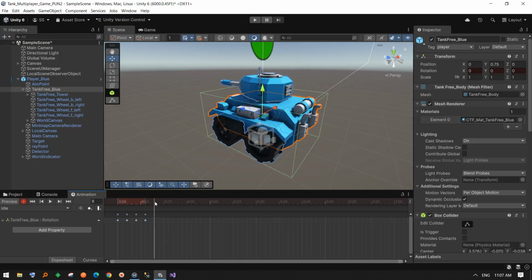Now select the keys at frame 6, 4 and 2, copy them and paste them at frame 8. Repeat this a few times. Keep in mind that the first key you select is considered the base, and it automatically selects all the keys below it, so there is no need to select every single key for copying.